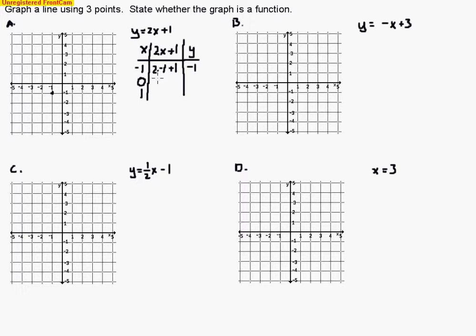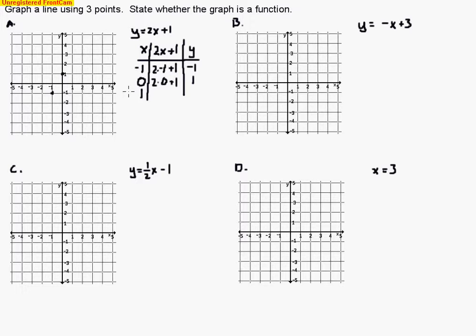Let's try the next. And then we plug in 0 for x. So I've got 2 times 0 plus 1. You can see how nice plugging in 0 is. It cancels out the x term. So I have 2 times 0 is 0, plus 1 makes 1. So in the x direction, I go 0 spaces. Y direction, 1 space. So over 0, up 1. Let me put a dot.